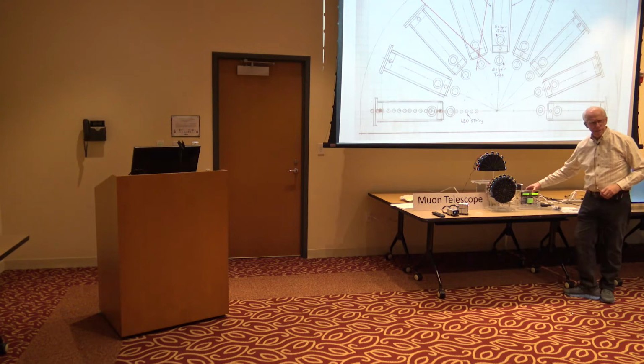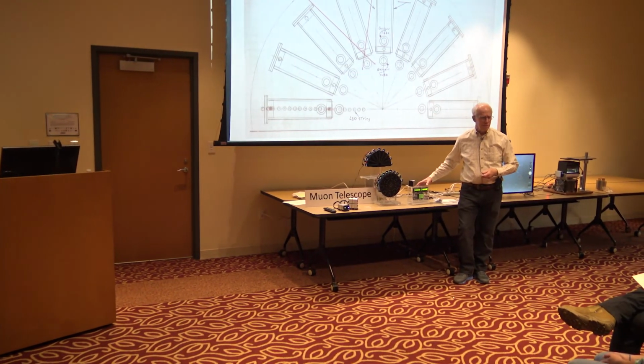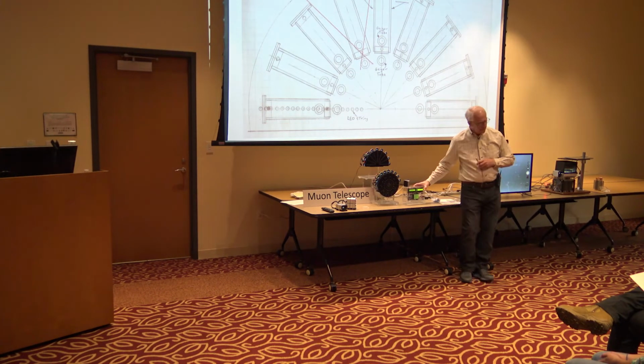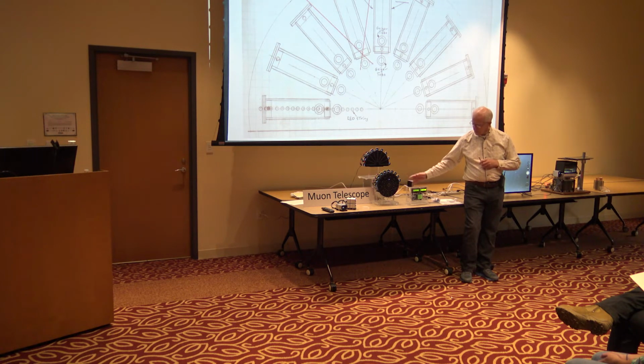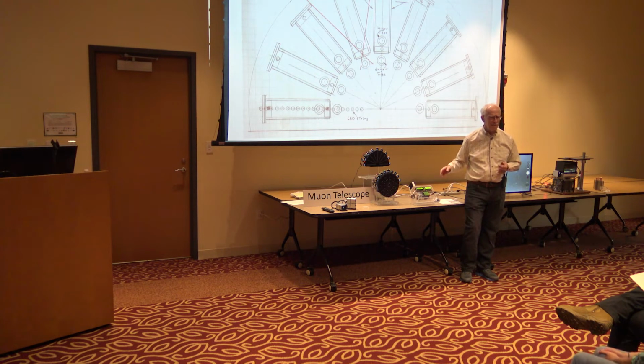So I went on to fall back on Geiger counters because the scintillation detectors were too expensive to put a bunch of them together. If you can see this, I have two Geiger counters, one on top of the other, separated by a sheet of lead. And in order to measure the angle that they're coming from, I can rotate this, and then I have a new thermometer here to read the angle. That way I can take readings out of that, and that, and that, and that. But the reading alone is not that interesting. I have to plot the direction.